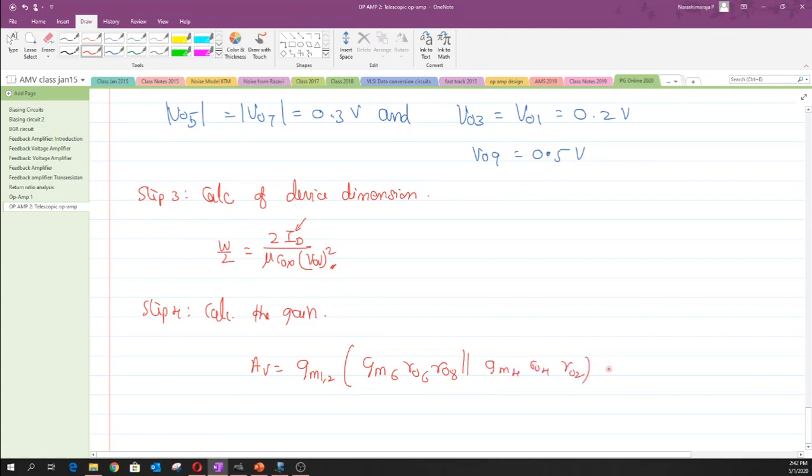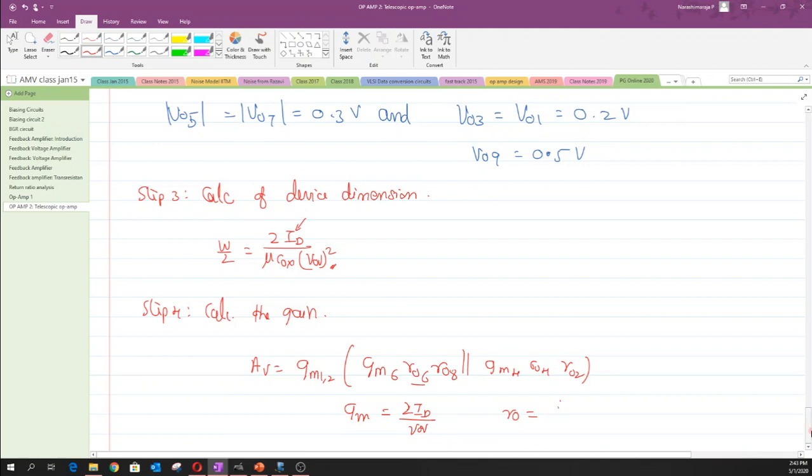Yeah. So now, in order to evaluate the values of gm and r0, to calculate gm one could use the formula k_n' W by L, or since we know the values of ID and VOV, one could use the 2 ID by VOV formula to evaluate gm. But for the calculation of r0, we have to know either VA, the Early voltage, or the lambda value, and the current.